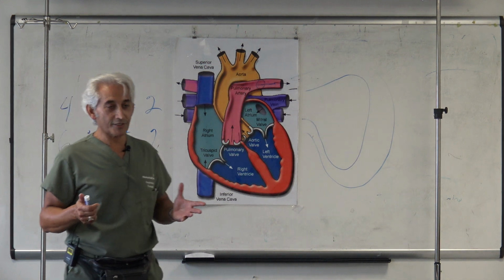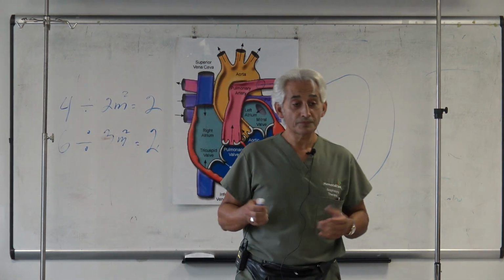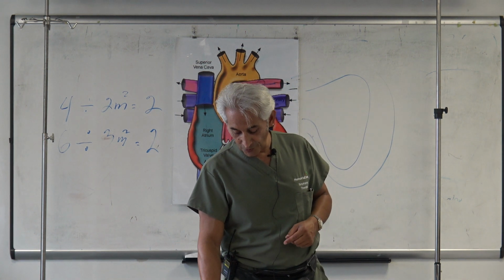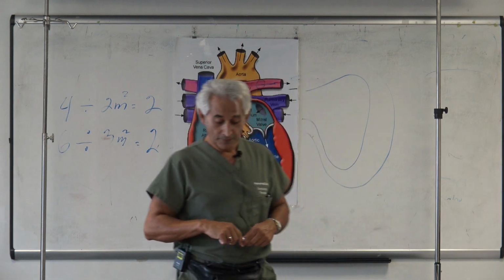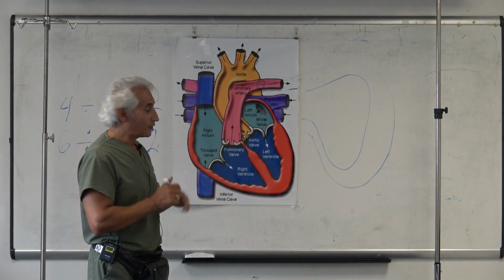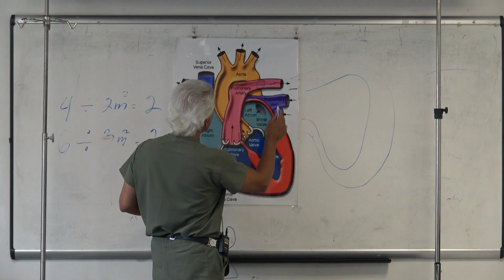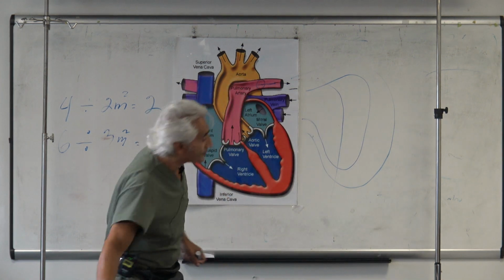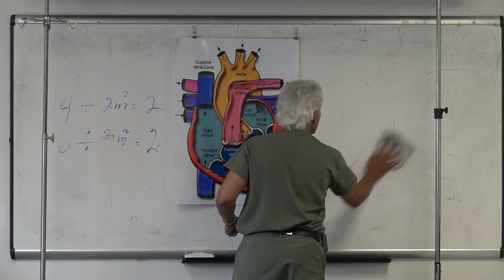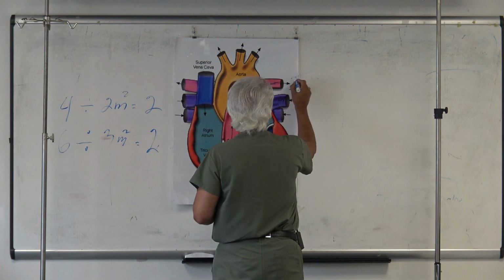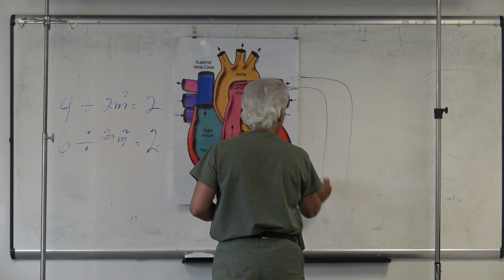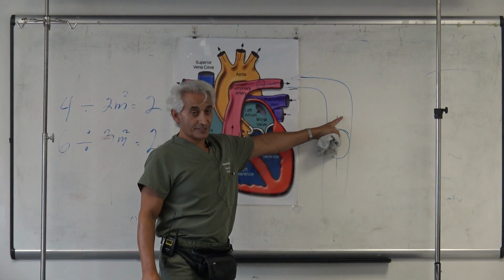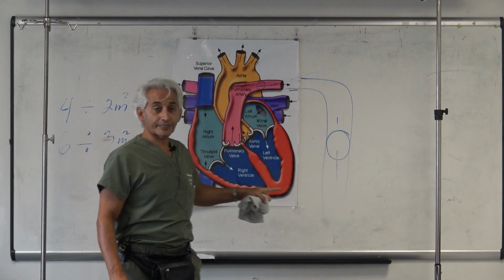A balloon pump, what does it do? So 2 things. It increases the coronary artery perfusion and increases your cardiac output. How does it work? When the balloon inflates, this is where the balloon is right here. The balloon is right here. When the balloon inflates, it pushes the blood into coronary arteries.